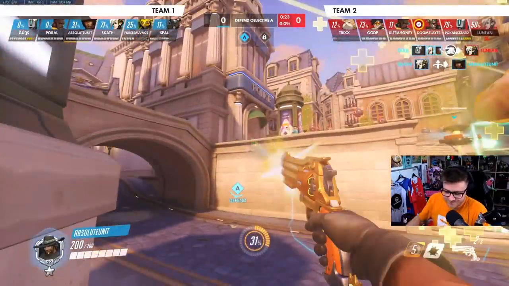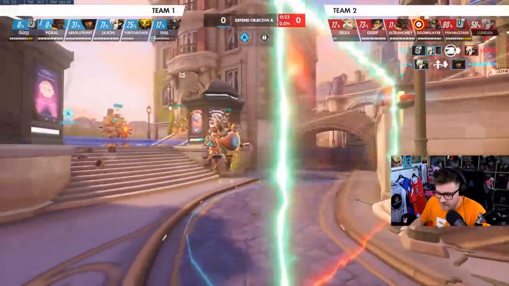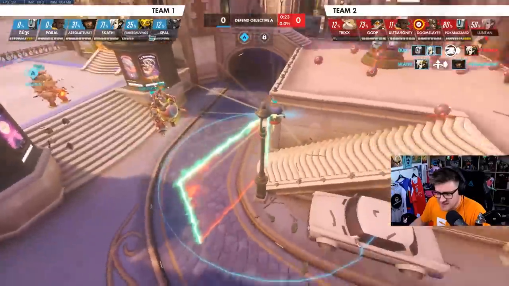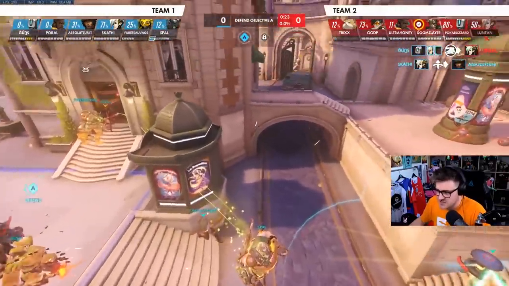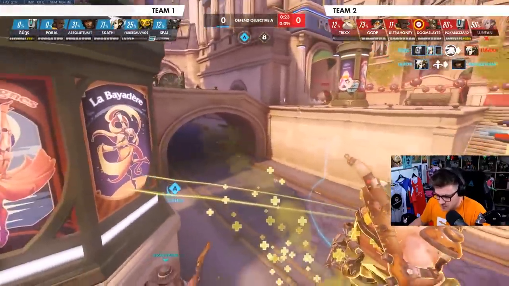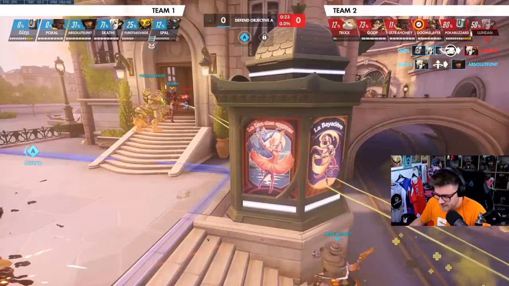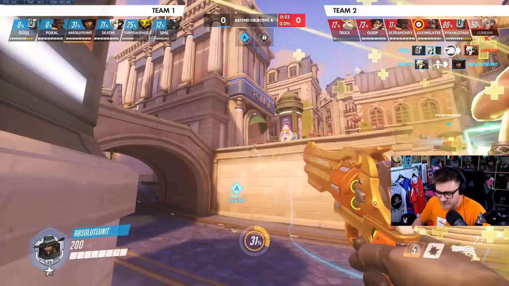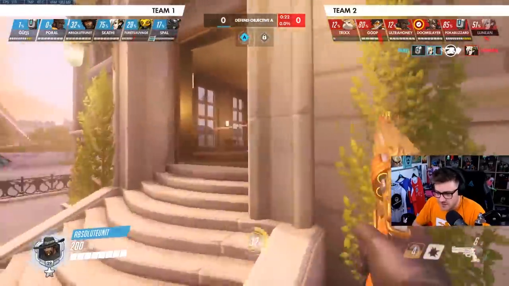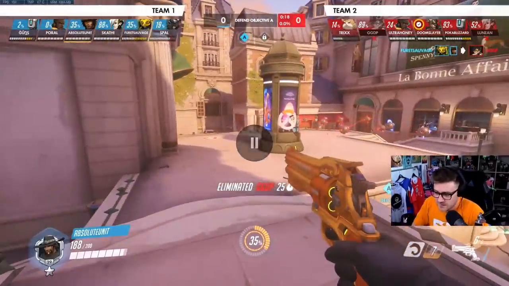All right, so Batiste has used his amplification matrix, and it's kind of okay there, because they are sort of pushing from that side. I think my decision, though, to engage the Hammond was probably right. We do have Tracer on the flank again. I feel like I'm not really doing my job. Am I? Oh, maybe I am. Now, hold on.